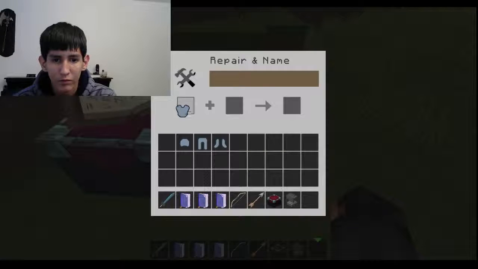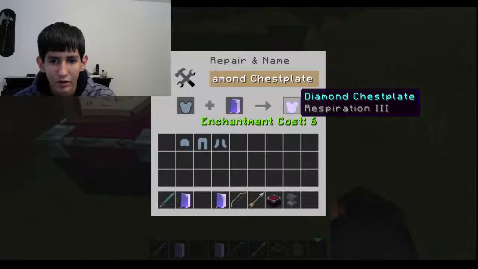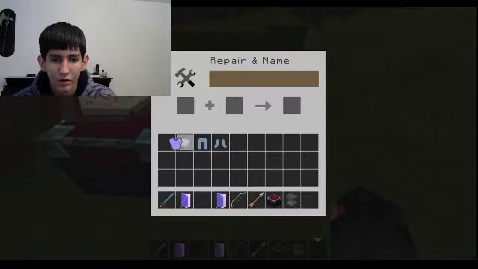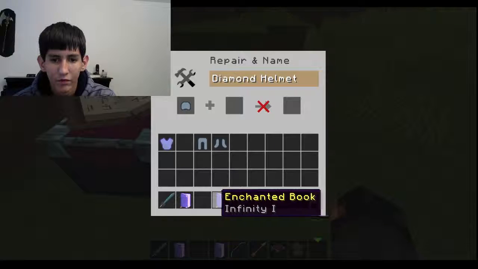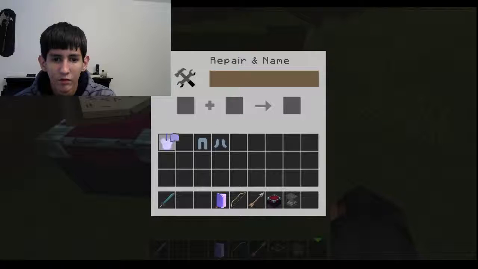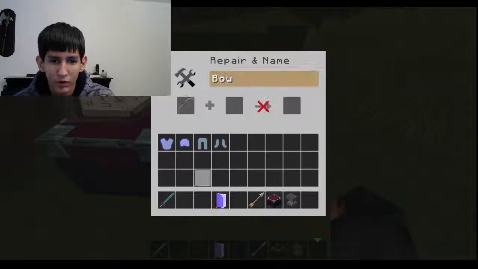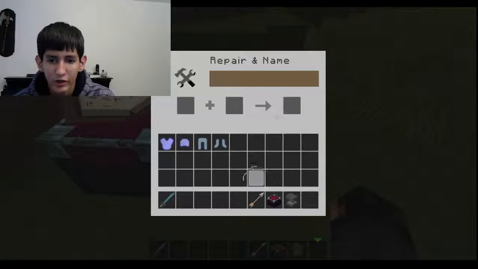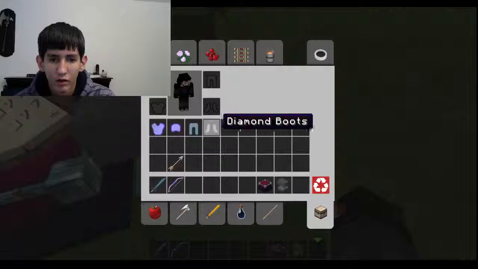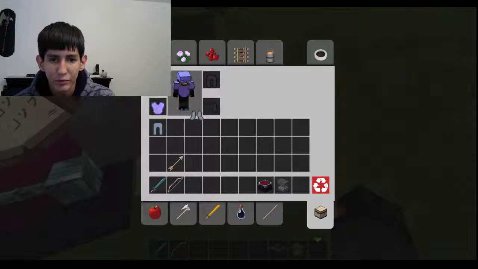I'm gonna go respiration on this. I'm gonna do helmet with Aqua Affinity. And then I'm gonna do the bow for Infinity One. The arrow up there. I'm gonna enchant those with stuff as well.